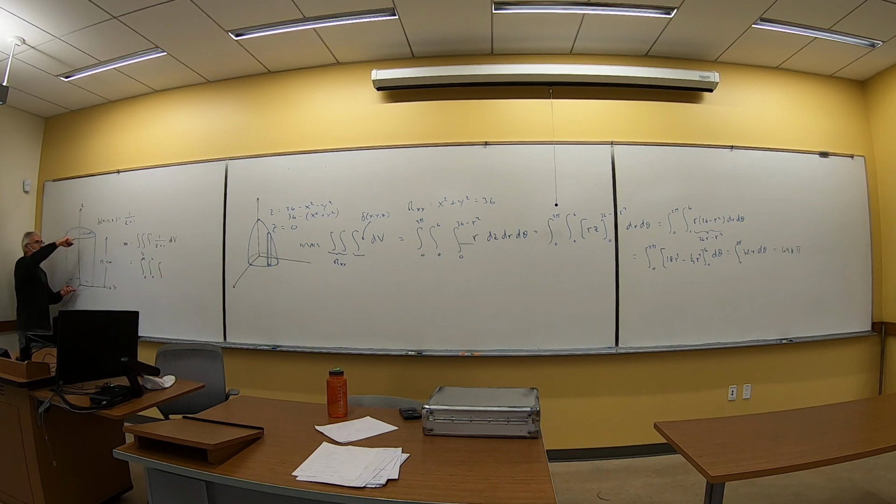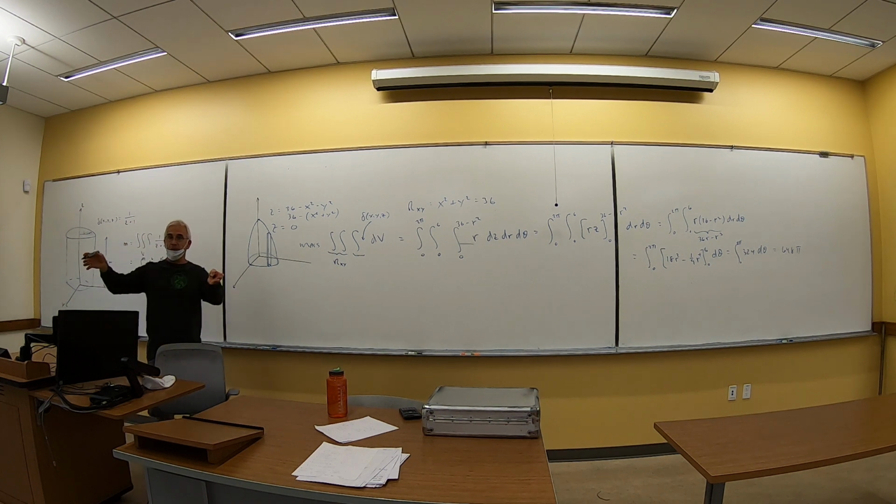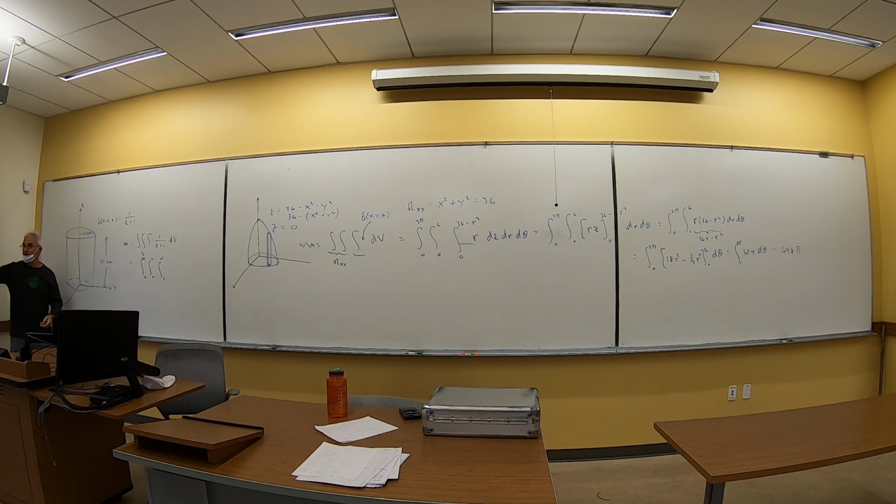What's z doing? Going up 15 centimeters. What are the z limits? 0 to 15. My z limits are constant because it's a circular cylinder. I'm not bounded by another function. Think of it this way. I have a circular cylinder centered on the z-axis of radius 6 that goes forever. I'm cutting it off with the plane z equals 0 and the plane z equals 15. Does that make sense? Okay, so now I just have that section. So the z is going from z equals 0 to z equals 15, not z equals some other function.